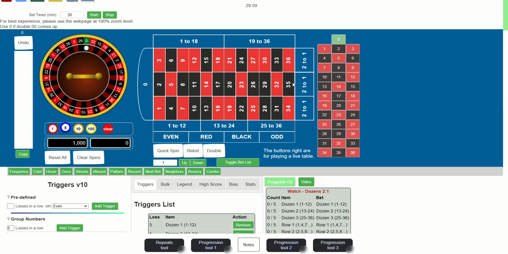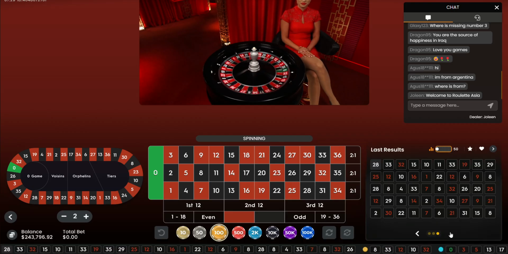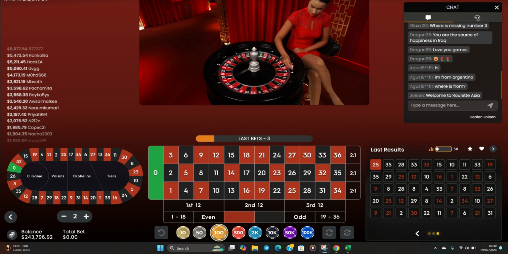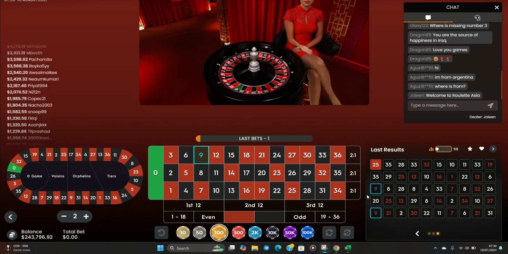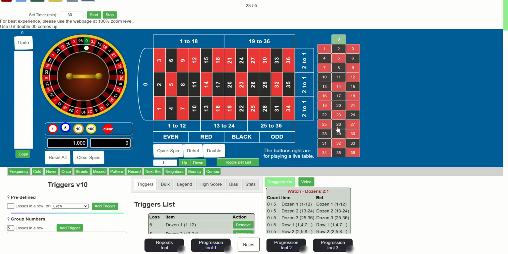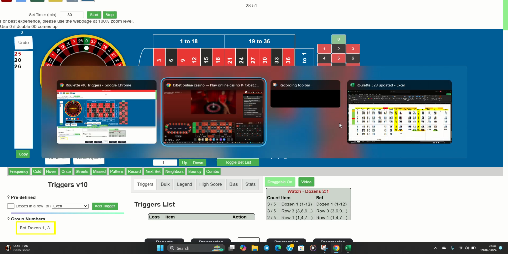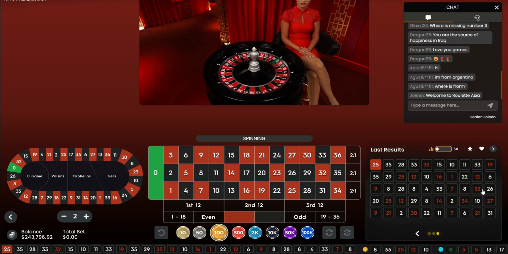Okay, let's set the timer right there, and let's go ahead and pick the history of numbers. Okay, we got no zeros, so we're gonna start with 25, 20, 26. Let's go. The reason why I do this is just to give me a feeling of what's been happening.